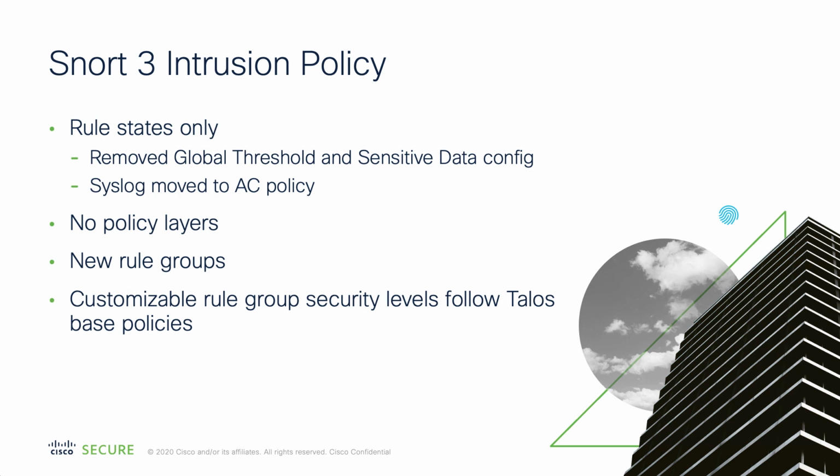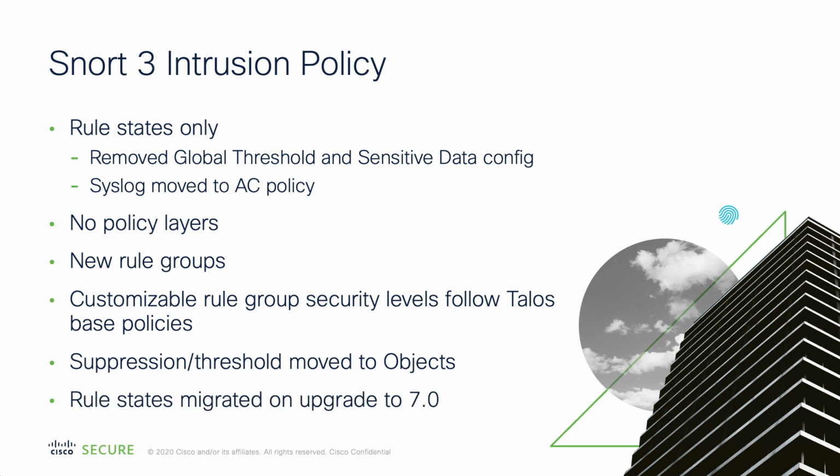They have customizable group security levels, and we'll talk about that in other videos, so I'm just going to skim over that today. But the idea is you can actually set the security levels on a group basis, not just on a policy basis. So that's pretty exciting, and again, we'll see that in a future video. Suppression and thresholding is now no longer in the policy. That has been moved to the objects menu. So you have an objects intrusion rules menu where you'll find Snort 3 rules. That's where you will configure any suppressions or thresholds.